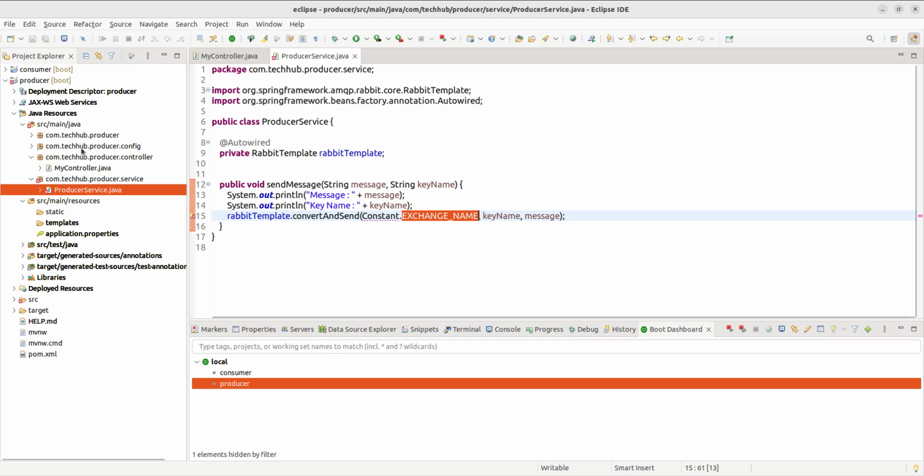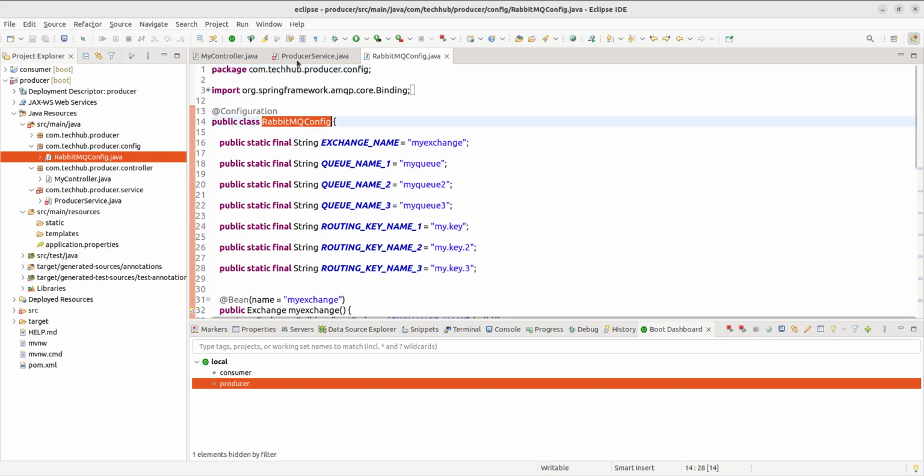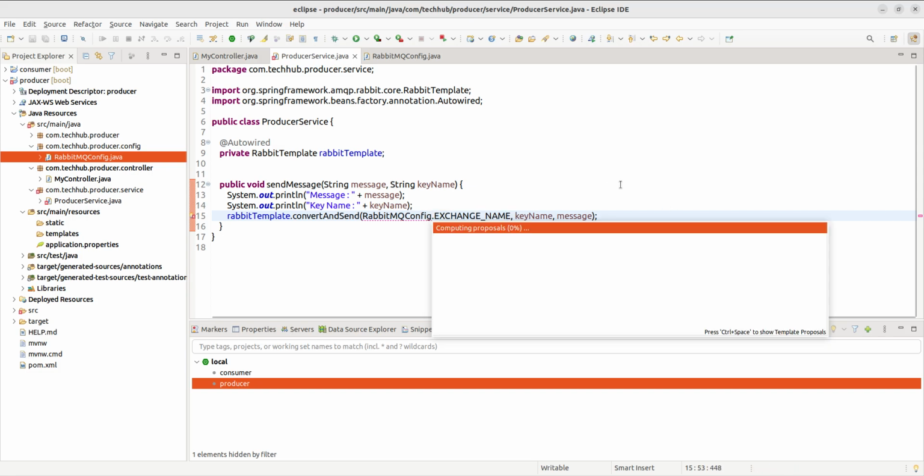The name of exchange is available under my RabbitMQConfig, my RabbitMQConfig dot exchange name. It's available.